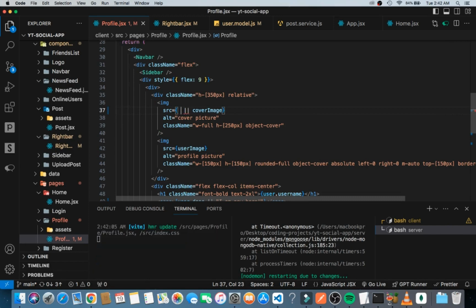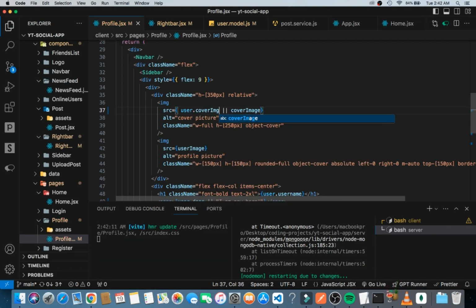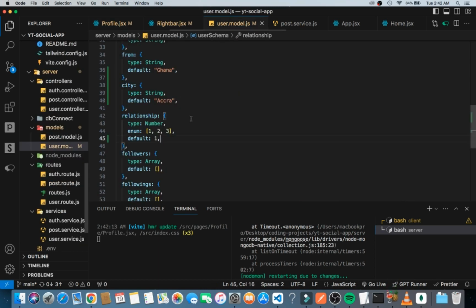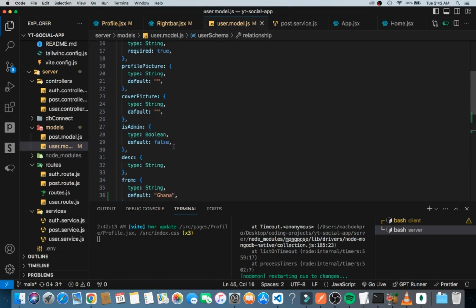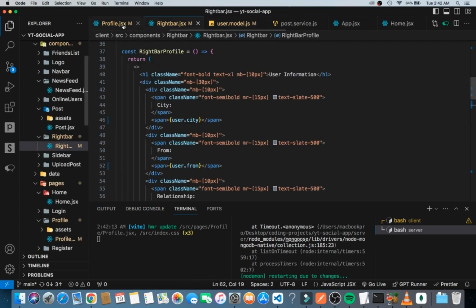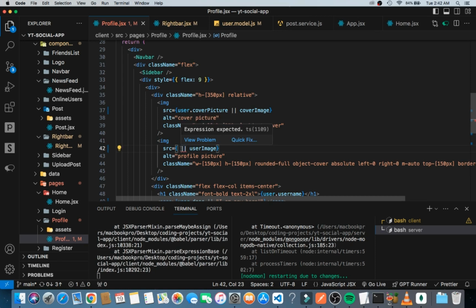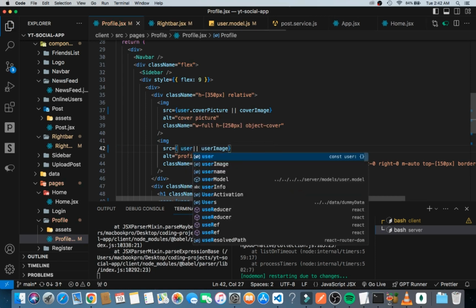So what we can do is take this user dot cover image that we do not have yet. Let's make sure that that's the right name that we give to it. I think, yeah, cover picture instead, right? So user dot cover picture, and then for this one that we do not have the user image yet, let's just do this one for this.